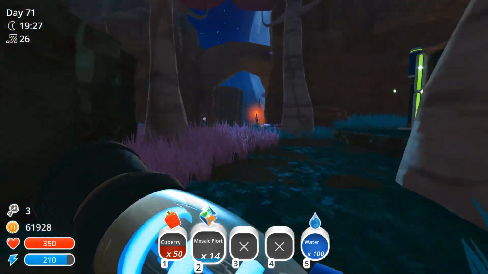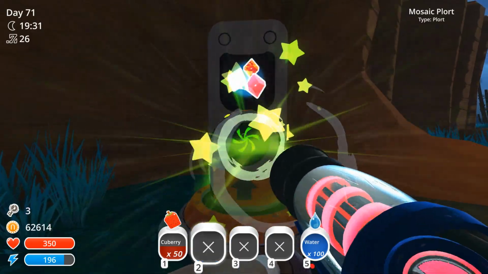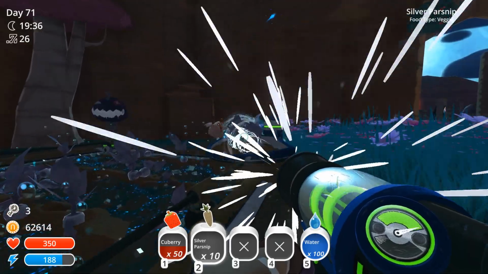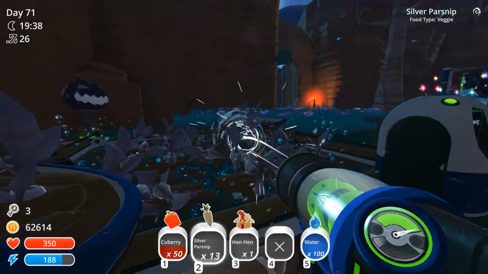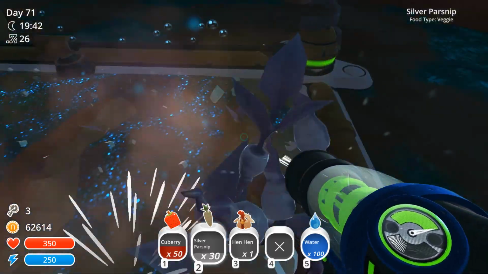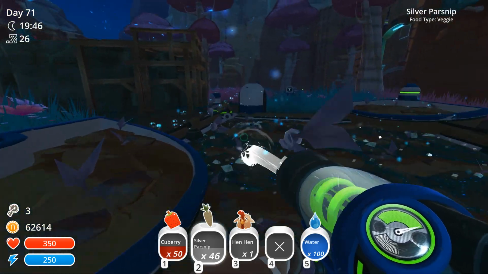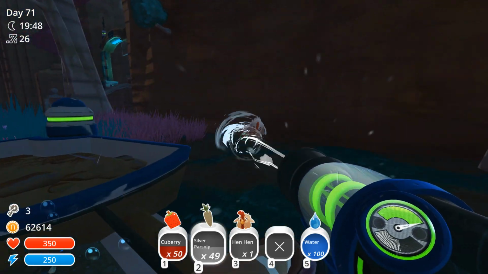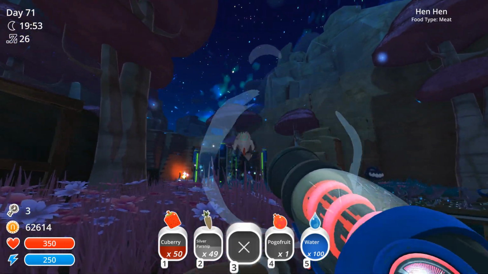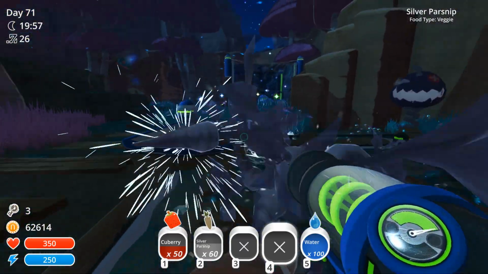Alright, that's 14 more mosaic plorts. I cleared out everything over in the docks, everything in the overgrowth. There's probably still some silver parsnips chilling here. Oh, there's a chicken. I'm sorry, chicken, I didn't mean to. That chicken played super slow-mo in my head as it came toward me. He was bouncing around in circular fashion as it came toward the vacpack. Poor hen-hen. Here, you guys won't be poor hen-hens no more. You'll be happy hen-hens. You'll be in a better place.